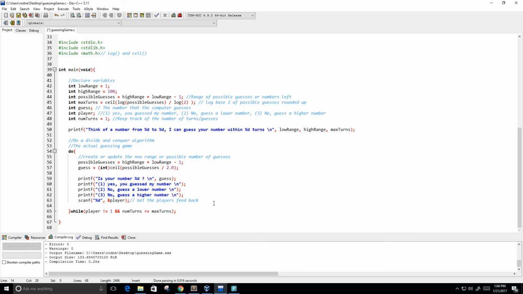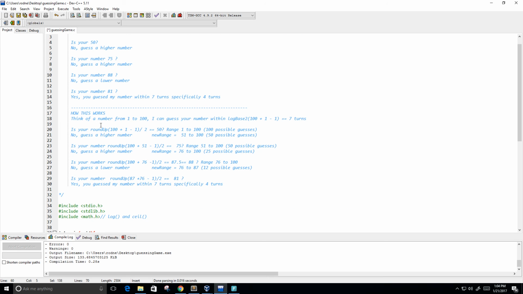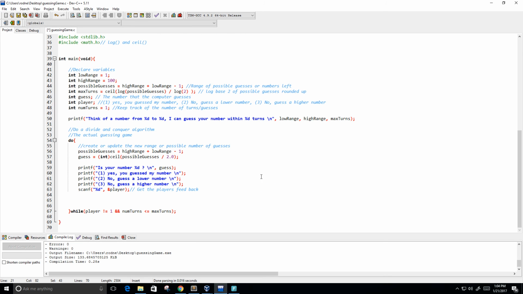Okay, so perfect. Now we need to change our range. So anytime they give us this input here, this tells us what our new range is going to be, right? Every time they gave us a response, we have a new range or the new possible number of guesses. So we have to update that.